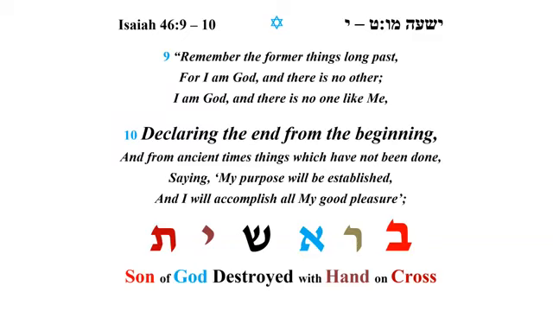People always say, do you take the Bible literally? A lot of times I do. Yeah, they always bring up, it says God has feathers. Yeah, you know what, I take the Bible seriously. And there are times when you know to take it literally. And here's one of them. It says, he declares the end from the beginning. The first word of the Bible is in the beginning, and it is in the beginning. And he declares that the Son of God is destroyed with his hand on the cross. He's declaring the end from the beginning.